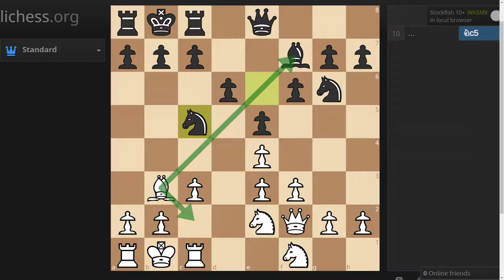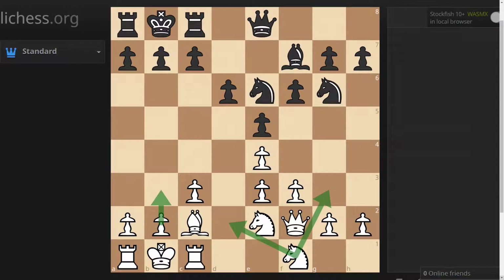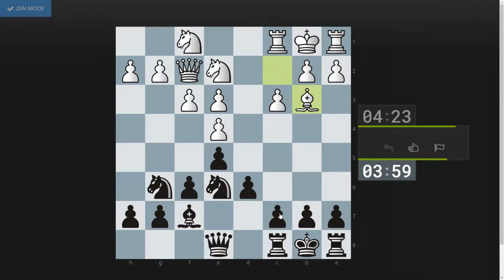My opponent then had to decide whether to trade bishops or retreat with the bishop back to c2. My opponent decided to go with the former, but the latter is the preferred choice of the engine. Instead of 10 bishop b3, the engine suggests moves such as 10 b3, 10 knight fg3 and 10 knight d2 in order to keep the position roughly even.